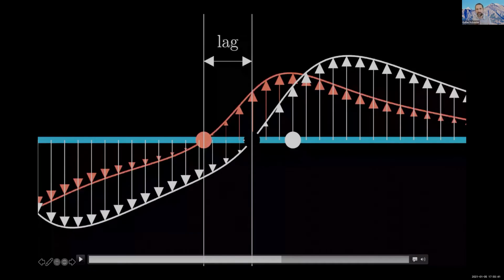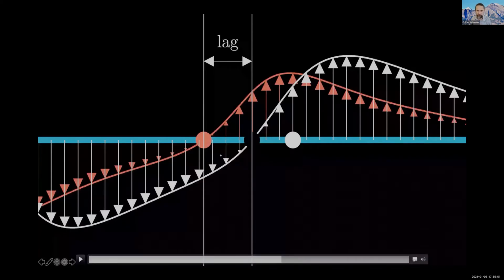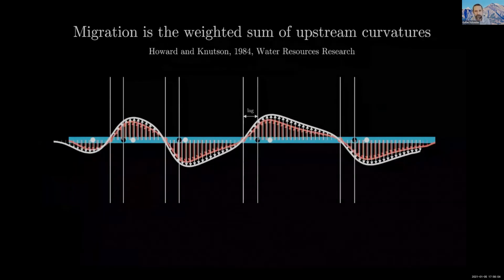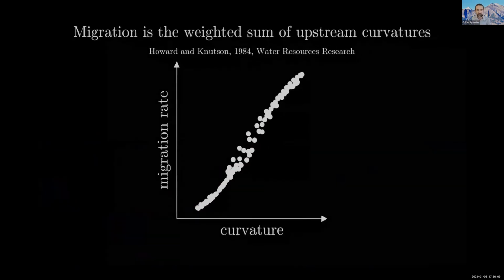So that's really saying that the river is migrating here in the wrong direction, if you want, not what you would expect in a point bar. So these are locations of counterpoint bars, and I will get back to that. But before I do that, I want to point out another aspect of this, which is if we zoom out, there are the lags. And if we shift the migration rate and then plot the migration rate against the curvature after taking into account this lag, then we get a nice quasi-linear relationship if this model is correct.